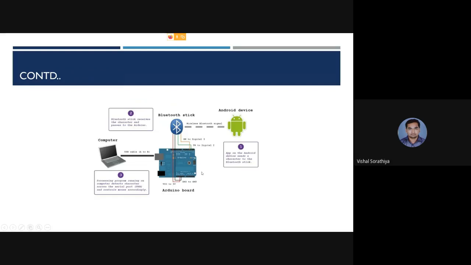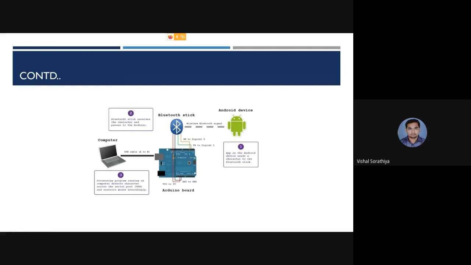And by having this particular stuff, you can communicate with it, or you can just power up your entire structure by connecting it to a laptop or any 5-volt battery, and then you can control that entire setup with any Android device. So what happens is the Bluetooth stick receives a character and passes it to the Arduino, and then a program running on the computer detects the character across the serial port and controls the mouse and such.